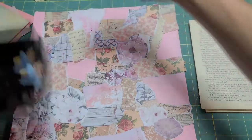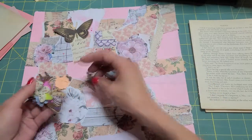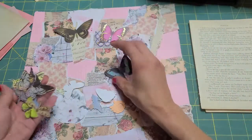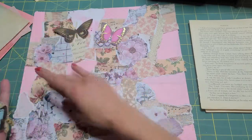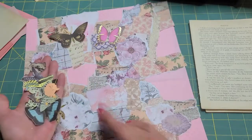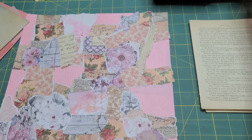Okay, we have some butterflies here. Most of my butterflies are in my pouch thing. This one, I like the pink one. Is it too much though? Oh no, these are all a little big. I don't know. Let's throw those back in there. Well, I'll keep this one out.